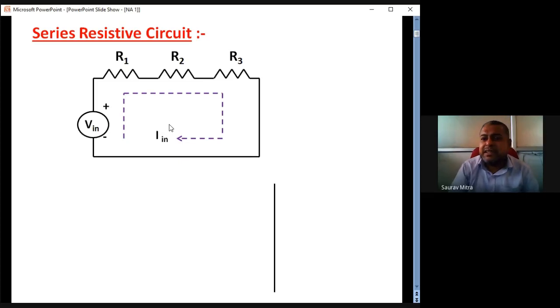So 2-3 things are required here. First thing is, what is the input voltage? It will be given to you. What are the resistance values? You can choose the resistance values, or the examiner can give you the resistance values. Three resistance values you have to take. Now, these are the real practical issues I'll be telling you. A lot of things I'll tell you, so keep listening intently.